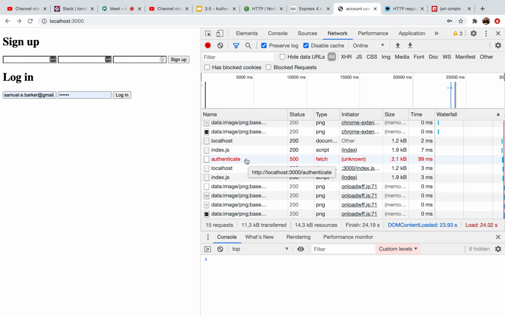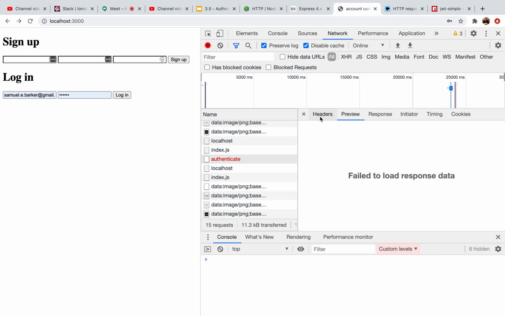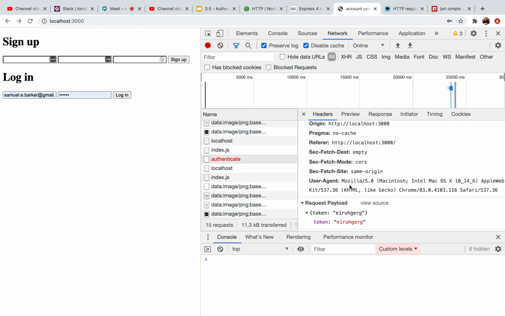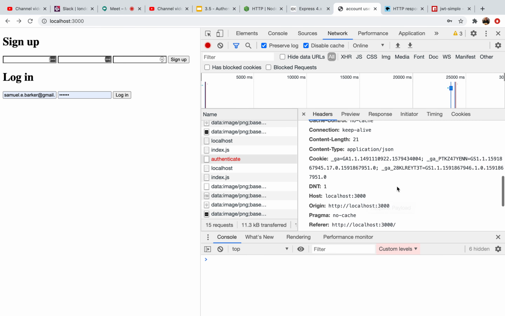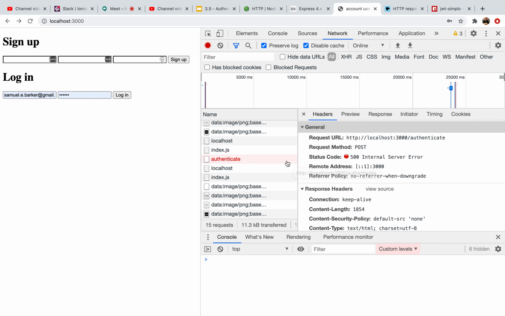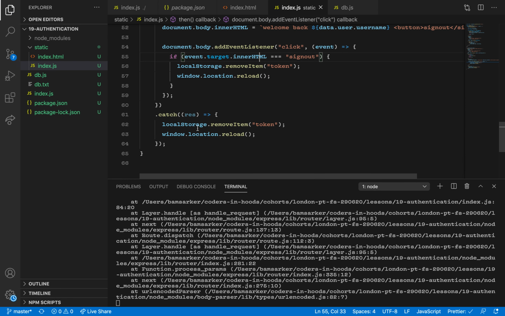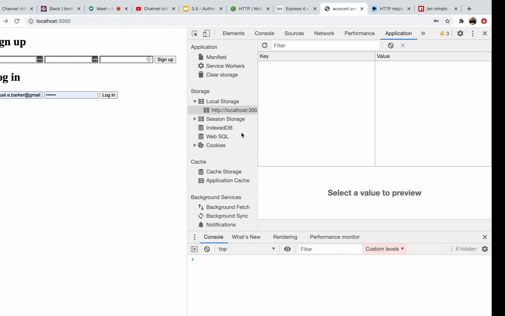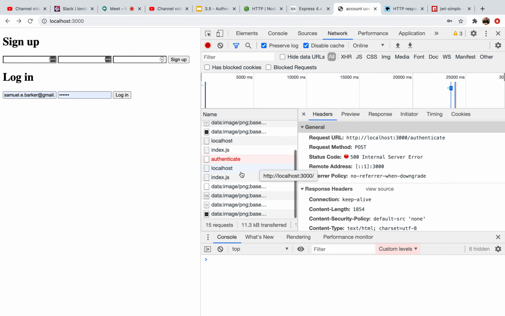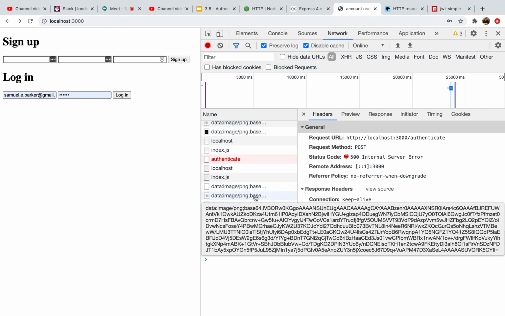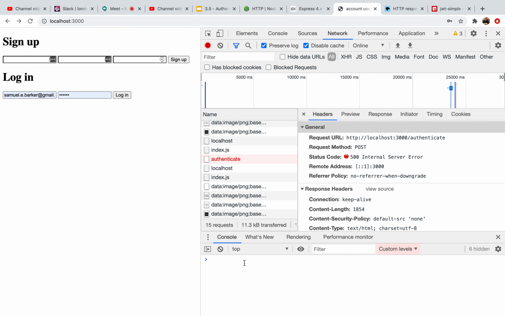Reload, we see there is a request to authenticate. It's actually a 500. I think I set that to a 500. It probably shouldn't be a 500, but there is a 500. We then clear the localhost, clear the token from local storage, and then reload the page, and that's why we weren't seeing that request, because it makes a whole new set of requests.